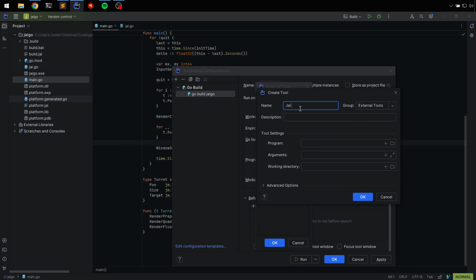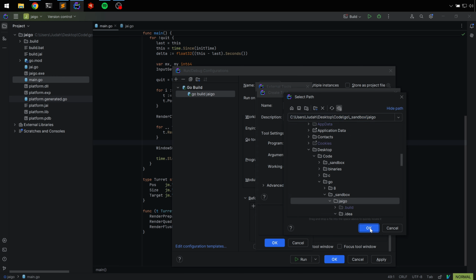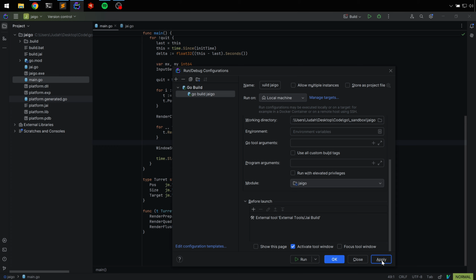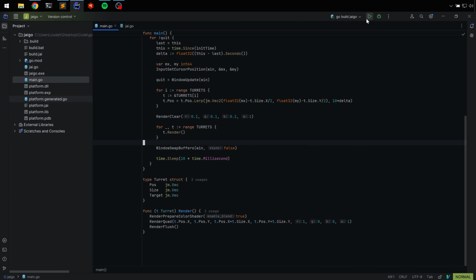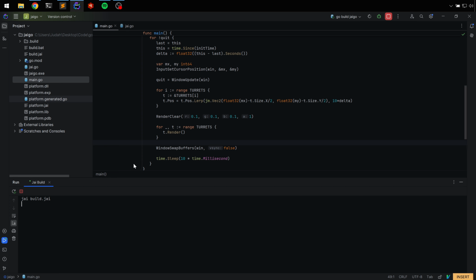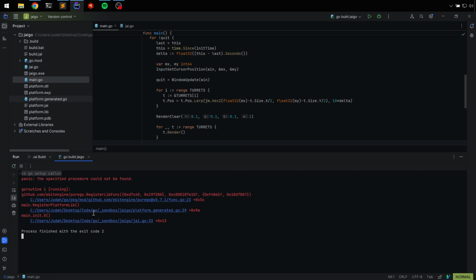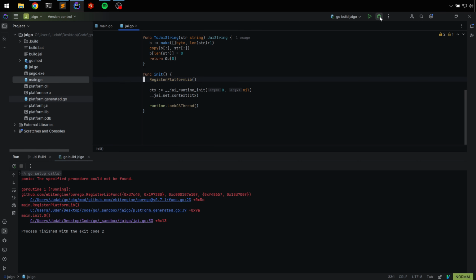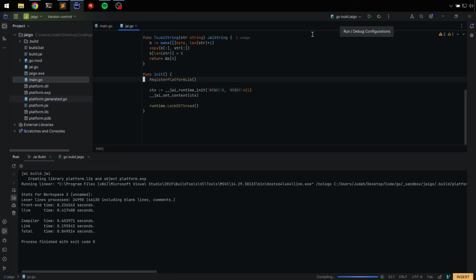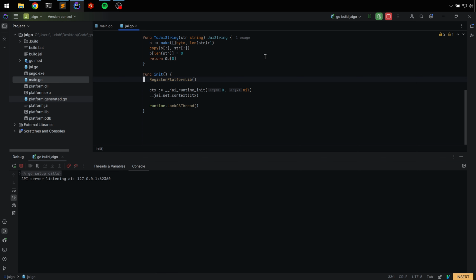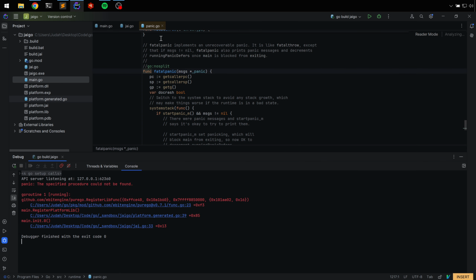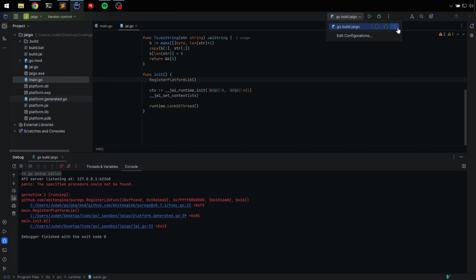So we'll call it jai build, and that'll be build.jai in this working directory. Okay, so now if I build this, we should get that jai build. That succeeds, and then we somehow get... Oh, because it's running the function. Yeah, there's one really annoying part about PureGo, and it's that it will just crash at runtime.